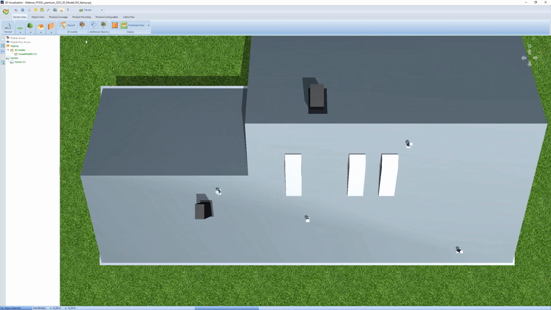So we use the overhead view here, and then we use this polygon. It's the polygon in the 3D model section. So we activate it here. Then we can see our pen again. And now we have to draw, in this case, the outlines of this area, or this roof area, which we want to cover. You can see the blue points. They should be on the area, on the model.